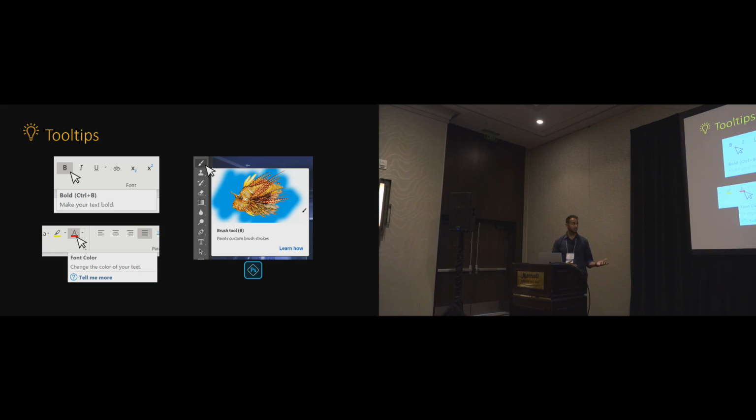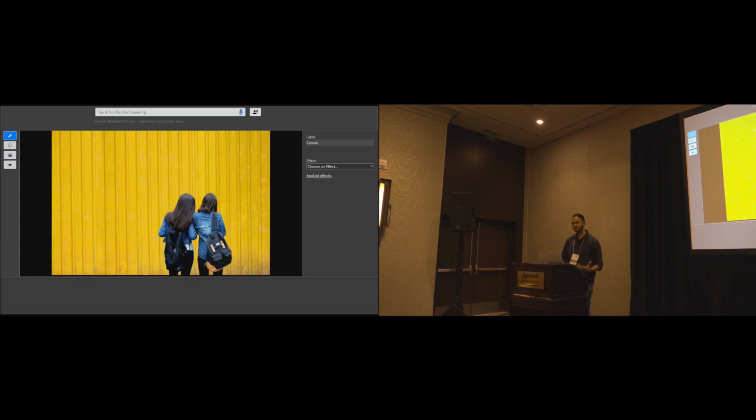One related idea is that of tooltips. Tooltips are popular in desktop systems that we interact with today, and they've been evolving from a mere description tool into more of a teaching aid in recent tools. For instance, here you can see some examples of how tooltips are now used to teach users about shortcuts, and in some systems like Photoshop, they even give a preview of a tool when you simply hover on it. But what does it really mean to have a tooltip for speech commands?